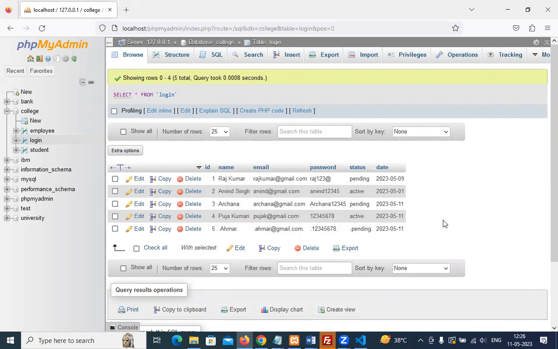So this is how we can use the insert command to register any user. We have used a very simple form, the simplest form. It has only three values. One is for email, one is for text, one is for password, and the date is automatically being taken, and the ID is also automatically being taken. So try to implement this, and if you have any query, then we'll solve it.